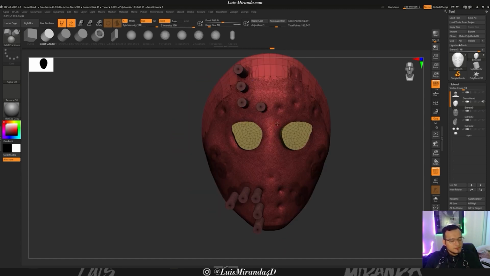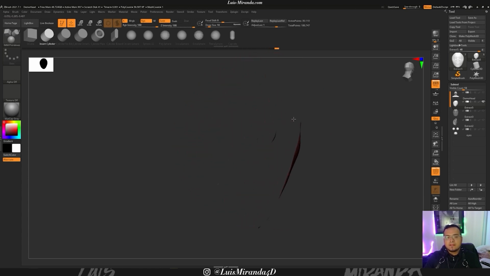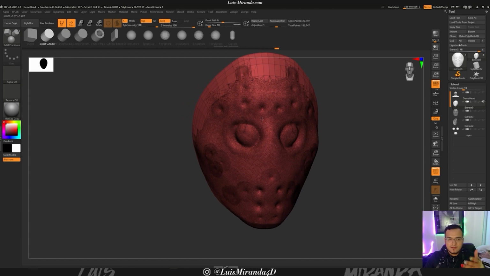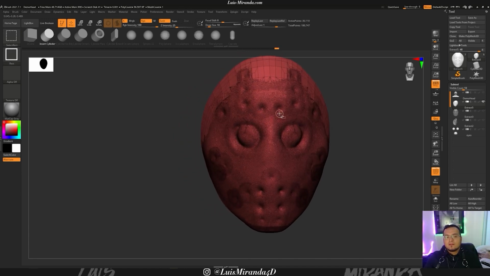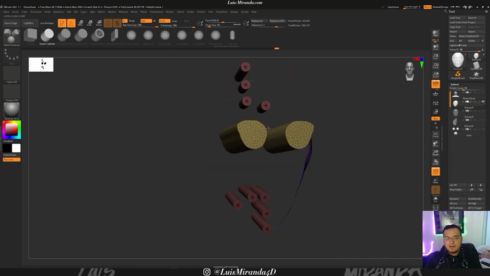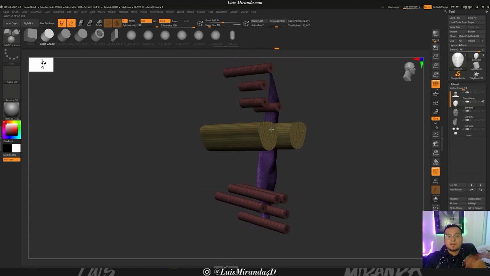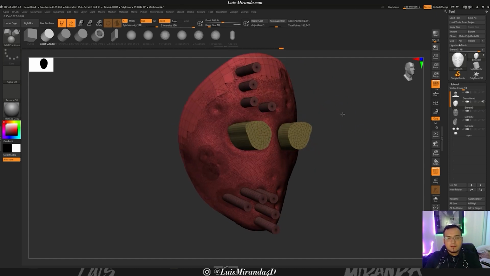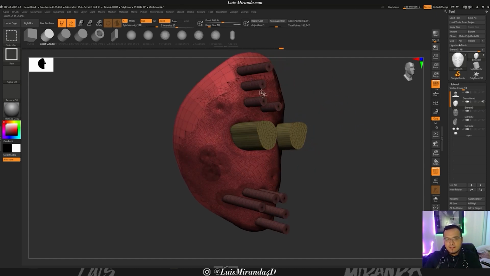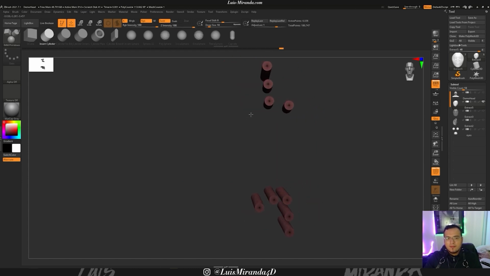If you hold down Control and Shift, it lets you select polygroups just by tapping one of these groups. So if I hit the mask, it basically hides everything except this polygroup. And if you notice, the back of it was its own polygroup, so that's all gone. And so it's only the front. If you hit this one again, it'll then show everything else. So let's go ahead and click outside. It'll bring everything back. So what I want to do is isolate these tubes. If I hit them once, they are now being selected.